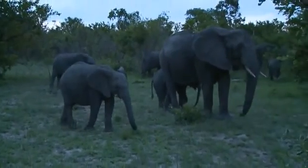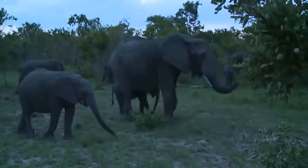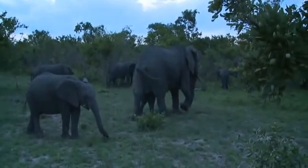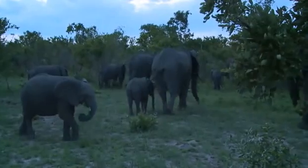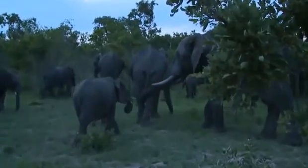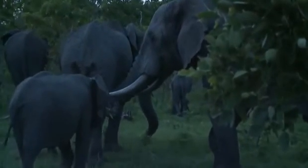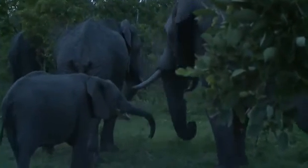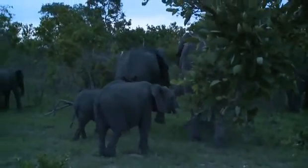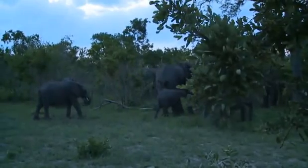I need to move slightly, because we might just miss his greeting. I hope not. She's sort of blown in his direction, but he might not have been speaking to them or been with them yet, but he's coming in. He's probably coming in to test. There we go. He's just having a sniff at her. Baby's putting, youngster, I don't know if you noticed that, putting his trunk in his mouth to greet him. Could be father. Youngster also just getting a whiff of his urine dribbling down his legs. Very important greeting ceremonies.